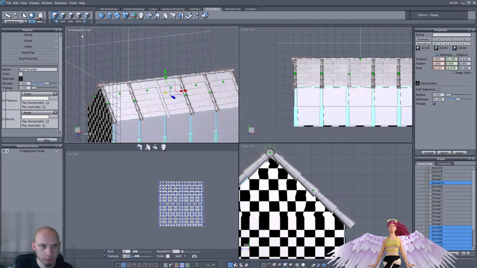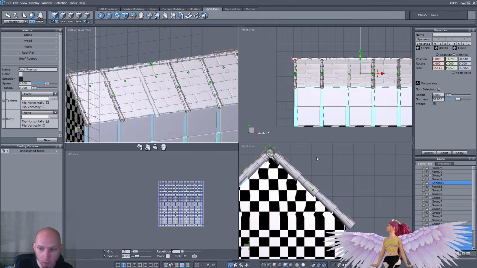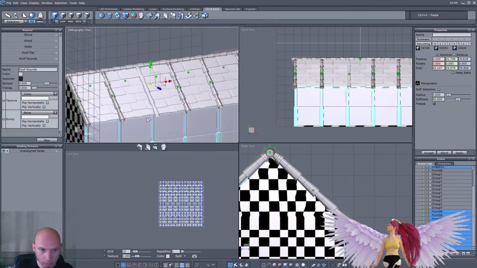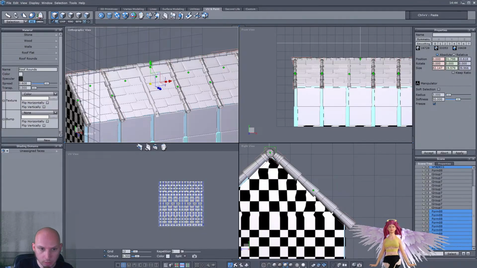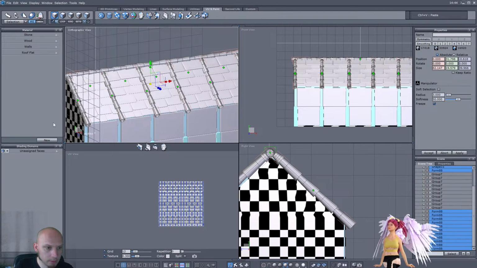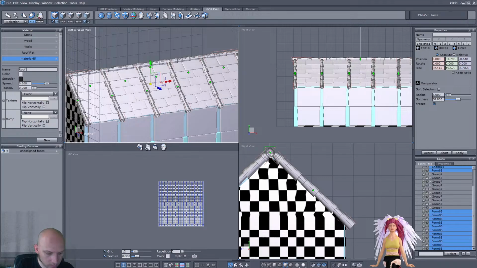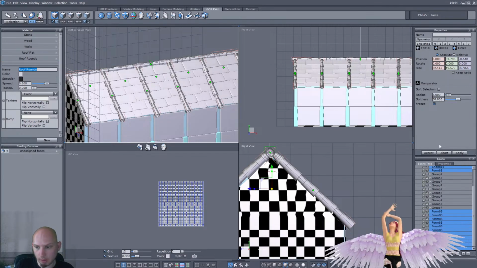I have no idea what you would actually call these. If you know, call me in chat what these are called, but I don't know. Ah, shit, I forgot something. So I need to remove this and make it again. Roof rounds. Okay, accept.